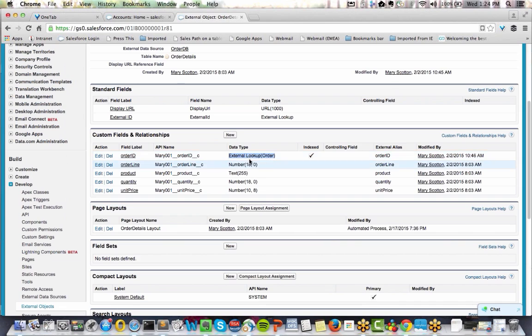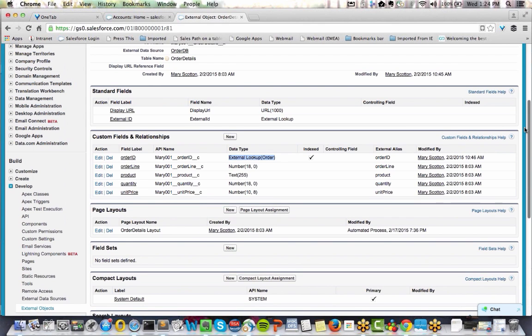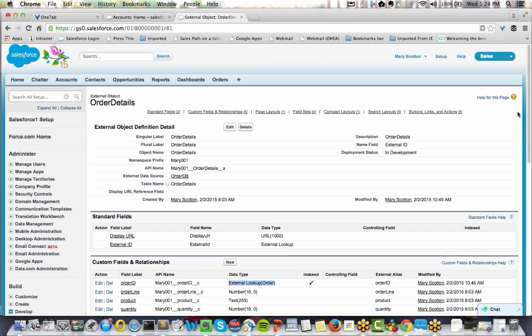This lookup allows me to go through order ID to the order object. And we do that inside Salesforce so that the Salesforce platform knows how to behave, because what do we do with our parent-child relationships? We can have lookups where you can click into it from your record, or you can also see that data as a related list.